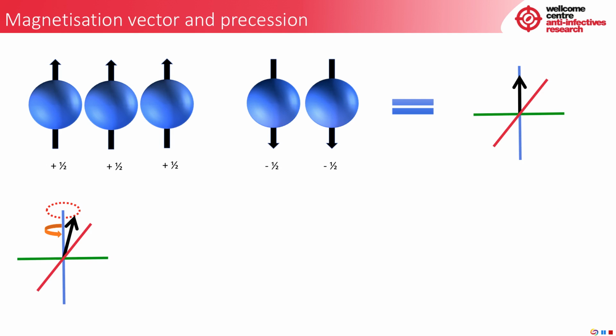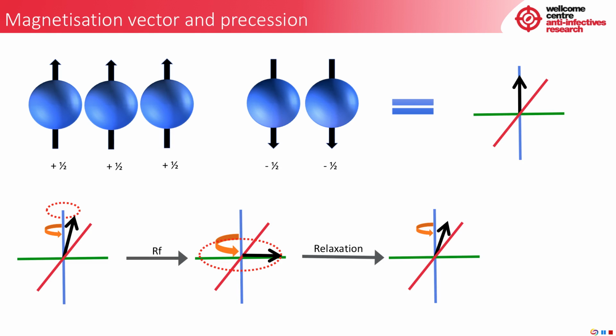Okay, so in reality, the spins can't orientate just straight up the z-axis, and they precess around this in a circle. However, the bulk magnetization is still along this axis. We then use a radio frequency pulse to generate a magnetic field at 90 degrees, and this flips this orientation, so it is now in the x or y axis. It will then precess in a circular fashion, returning to equilibrium. And that's the relaxation process. In doing so, it generates magnetic fields of its own, and those we can record and use for the NMR spectra.